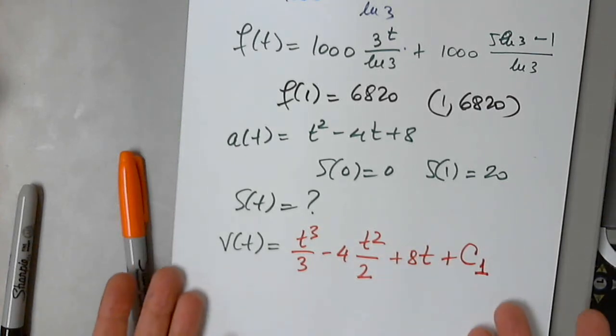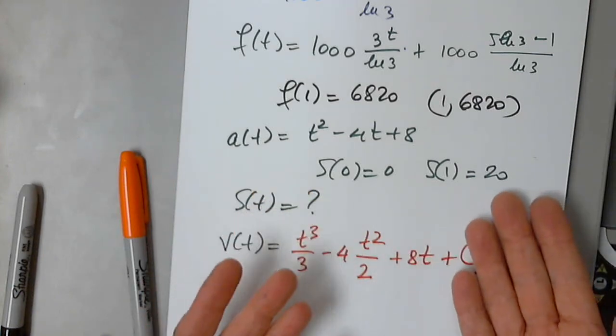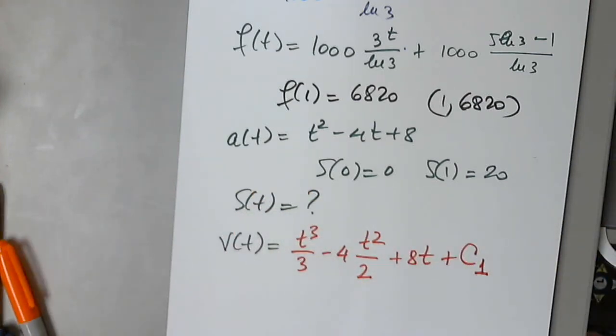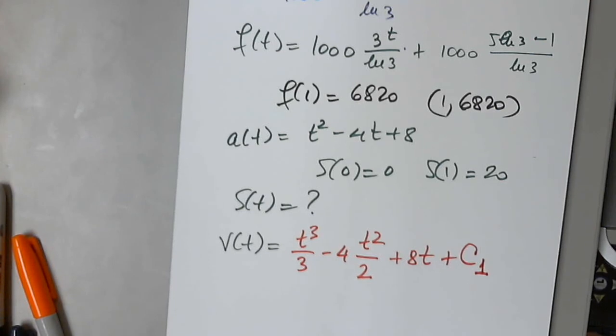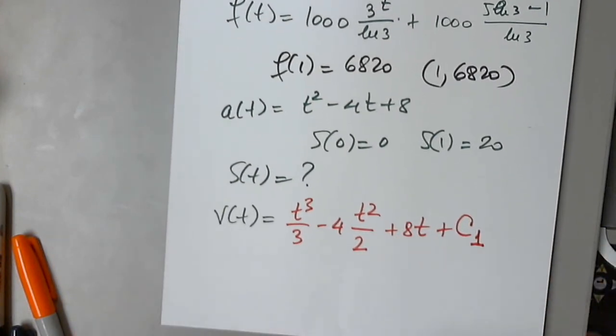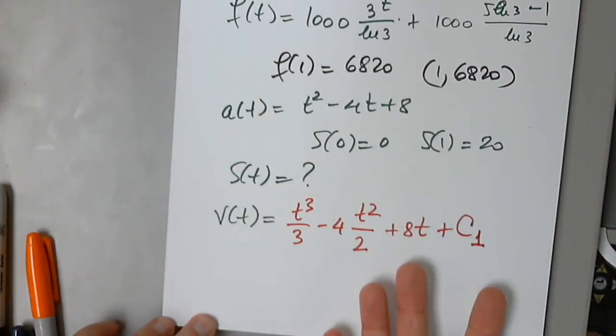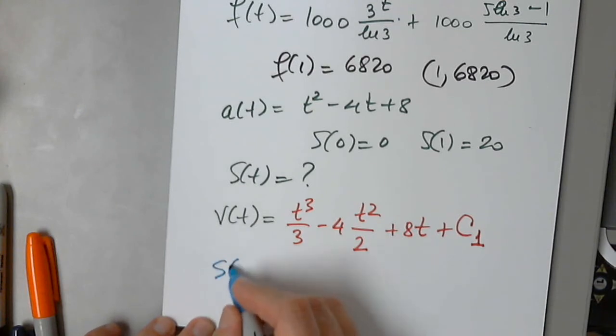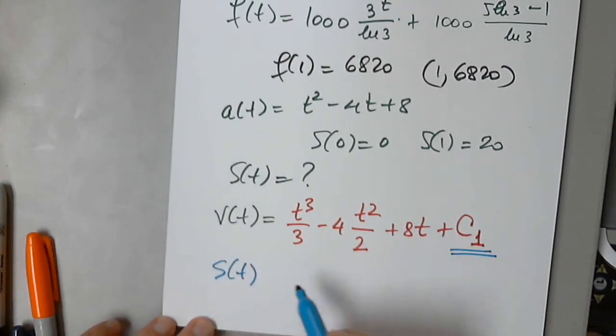I don't have any information about the velocity, both conditions. So when you go back to reviewing what we covered in class, we had several examples like this one, so you don't get stuck. So we don't have any information about the velocity. We're not given any point. So we have to continue. That's the reason why I used C1.